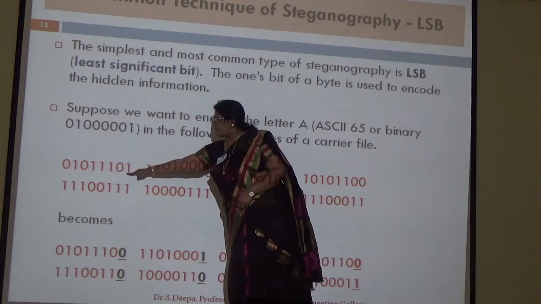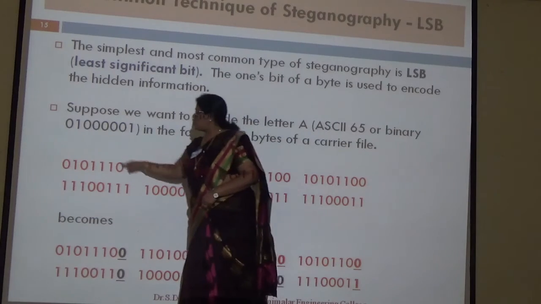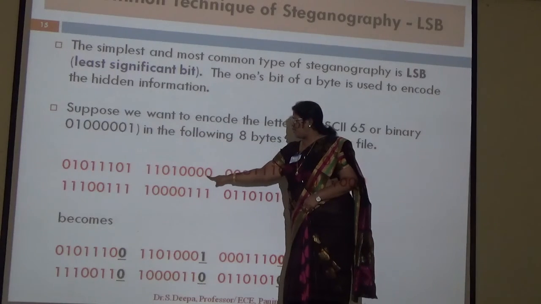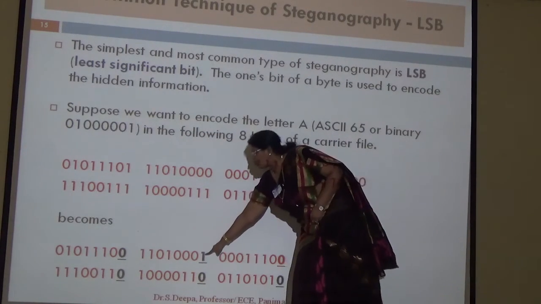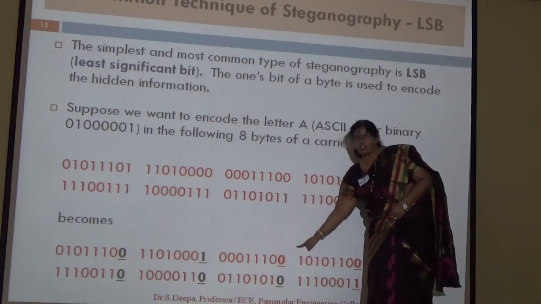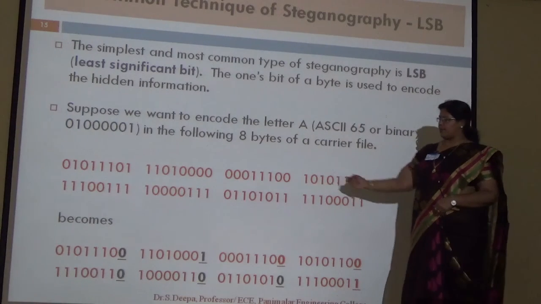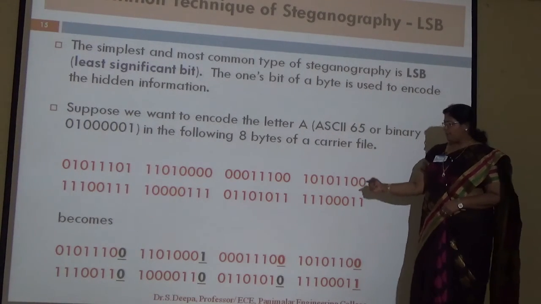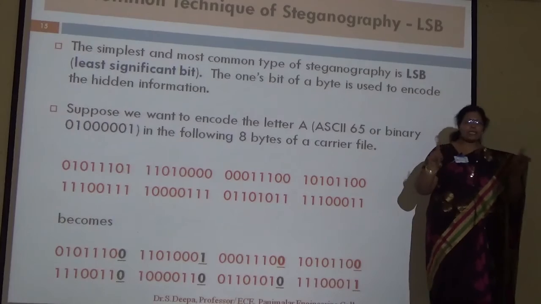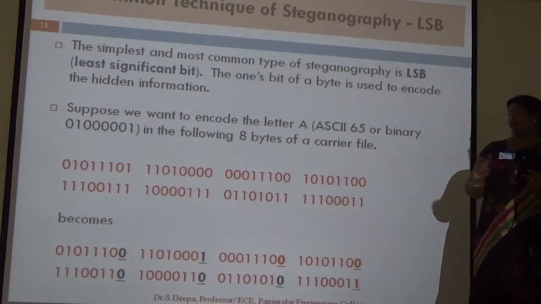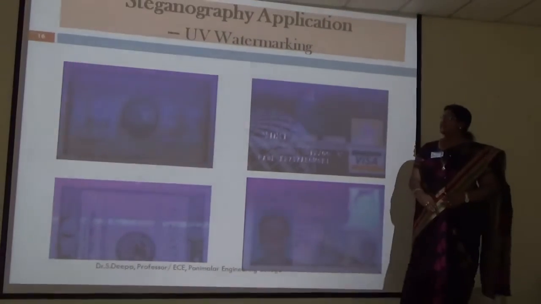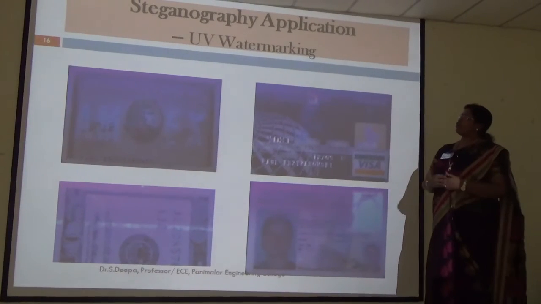So what is the LSB here? It is 1. This 1 should be replaced with 0. In the same way, my second bit there is 1, whereas here it is 0, so this 0 is replaced with 1. And my third bit there is 0, here also it is 0, so there is no need for any change. When I embed my message like this, I find that only 5 bits are changed and 3 other bits are unaltered. So when you see this as an image, the naked eye cannot even realize that a secret text is embedded into the image.